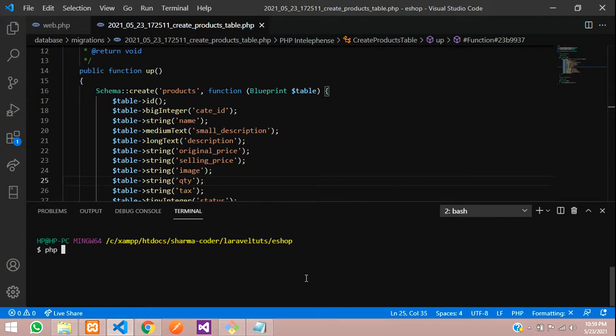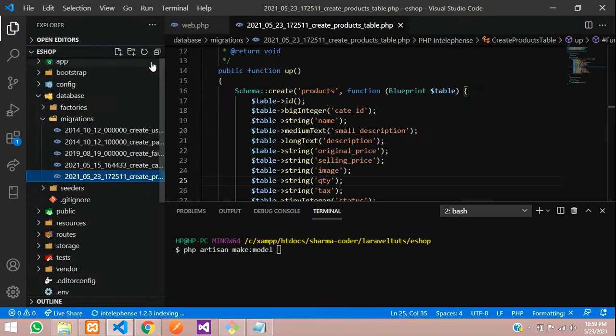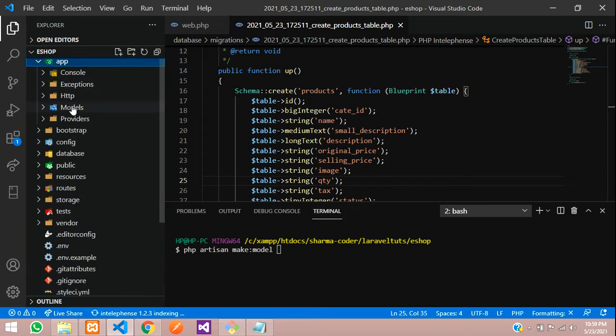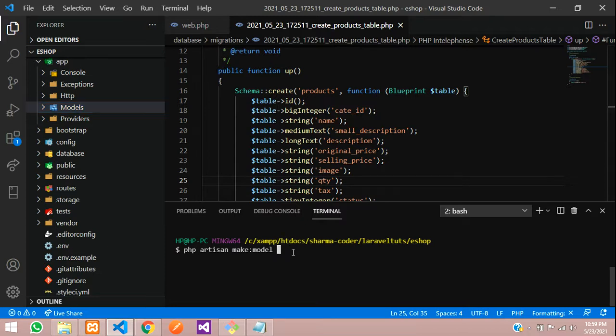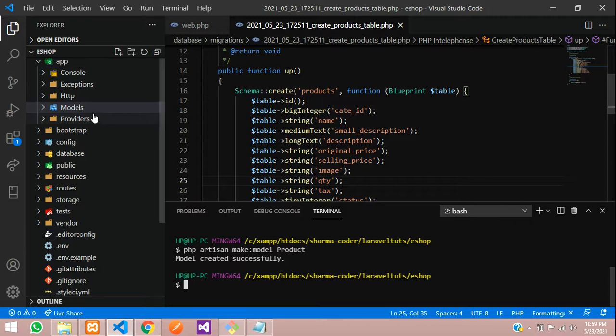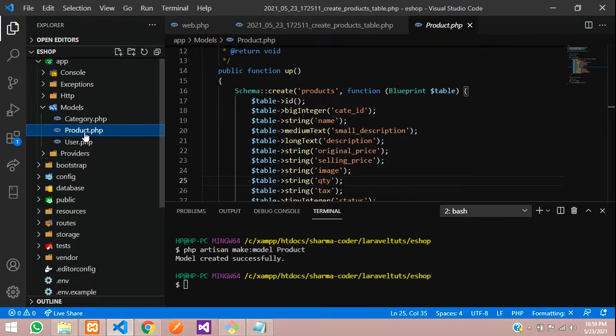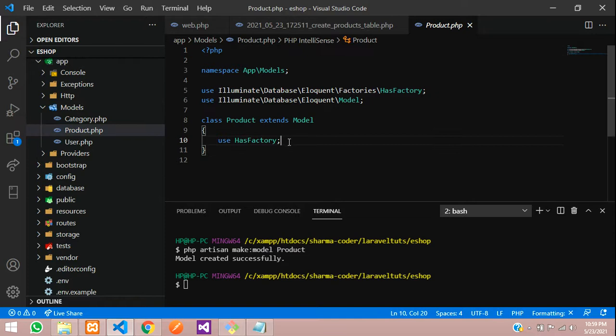Okay, so say php artisan make:model. Just check in which folder we have kept our previous thing: app, Models, and directly we have the category model, right? So we can directly create the product model also here. So make sure it is in the capital P and singular. Okay, Product. Hit enter and model created successfully. You can just verify it over here. It's your Product.php. So save this and close the terminal.